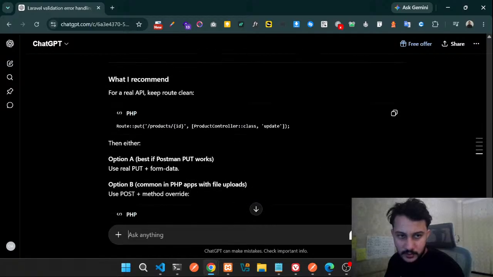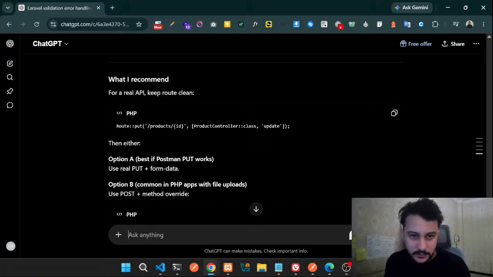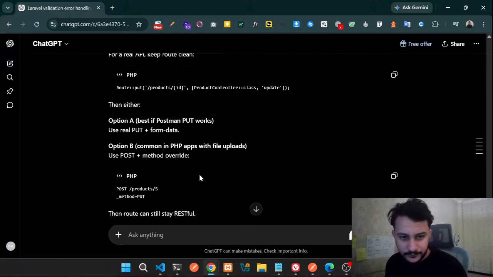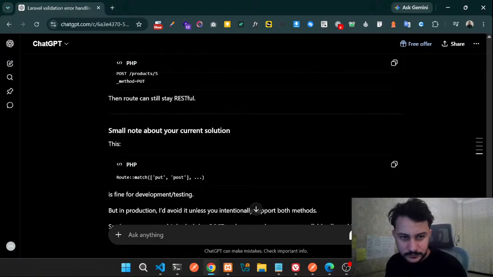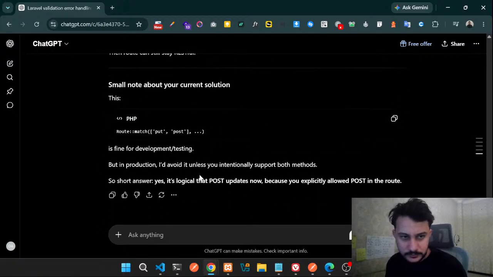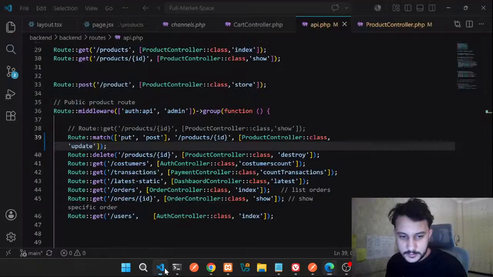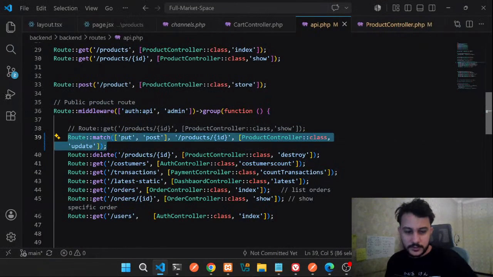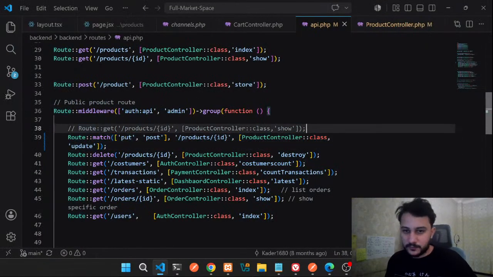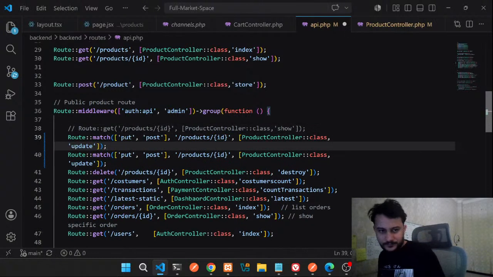What I recommend for an API is to keep the route clean. Okay. Let's go to the router, and let's keep this for development and testing.